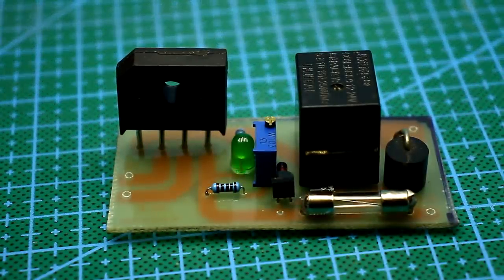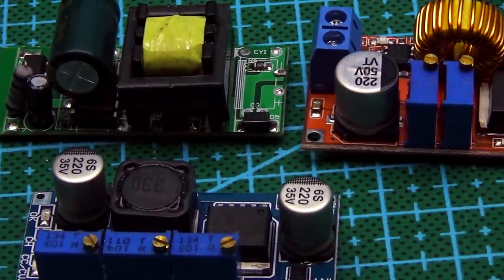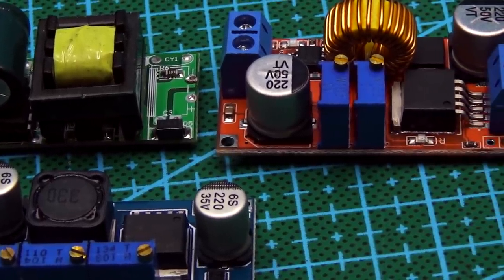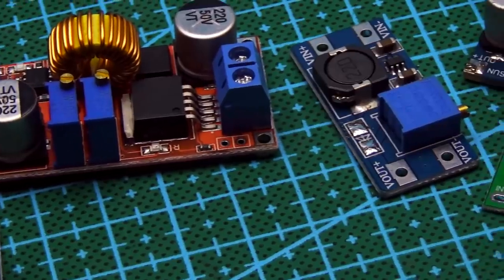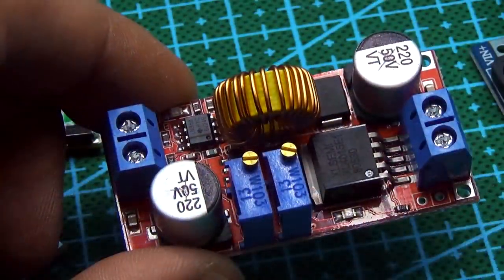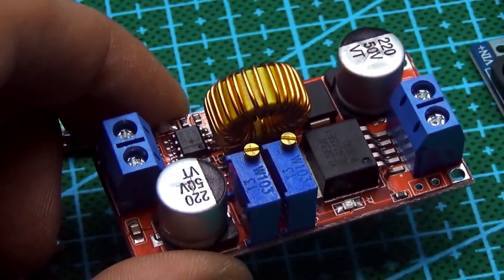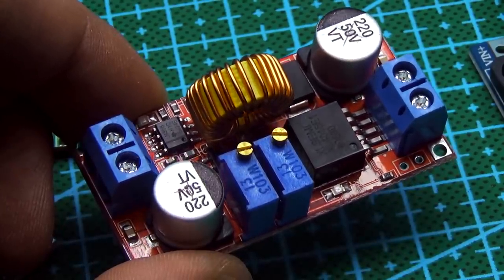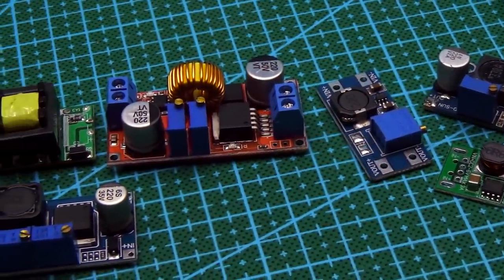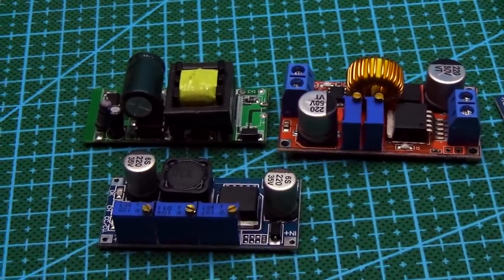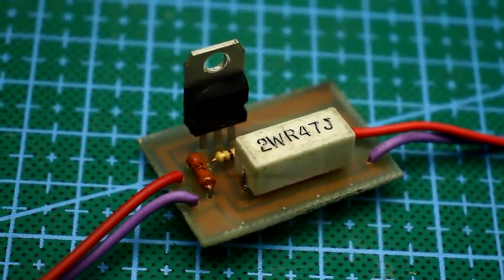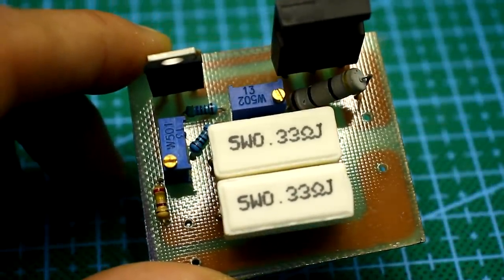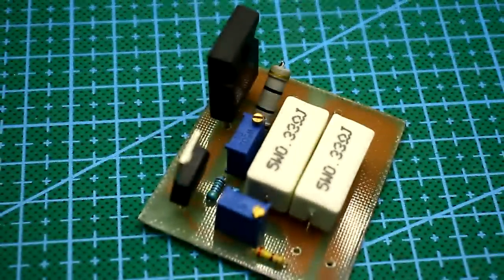Hi friends, the modern market offers us a huge number of various pulse voltage and current regulators which are cheap and have high efficiency. They can be used to build homemade chargers, but they aren't always at hand and sometimes it makes no sense to buy them at all. It's easier to assemble the charger yourself. Today we will consider three simple charger circuits that can be used to charge a variety of batteries.